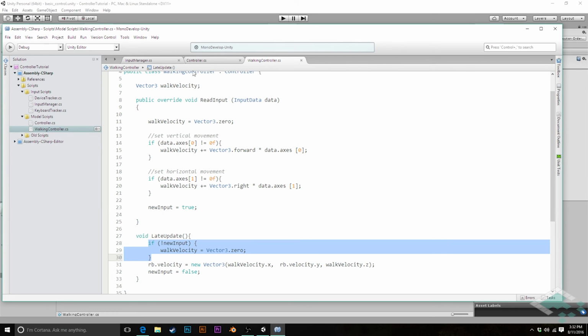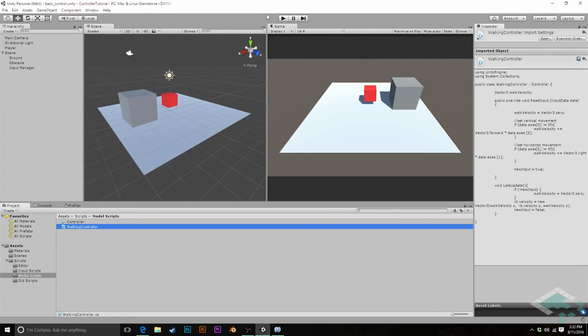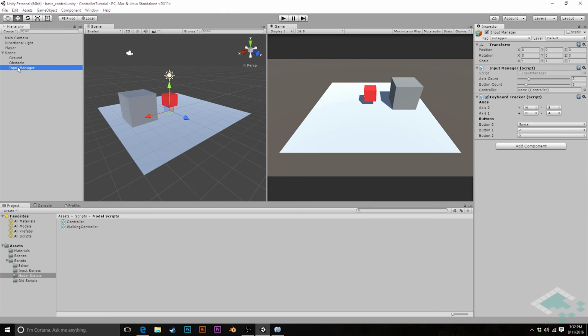So, with all of that done, we should be ready to jump back to our game here, hit our play button, and we should see, based on our input manager, which is for some mysterious reason in our scene, I'm going to pull that out of there. When we hit our W, S, D, and A keys, we should see that we move around our scene a bit. Let's hit play. And we are not, because we never set our controller.